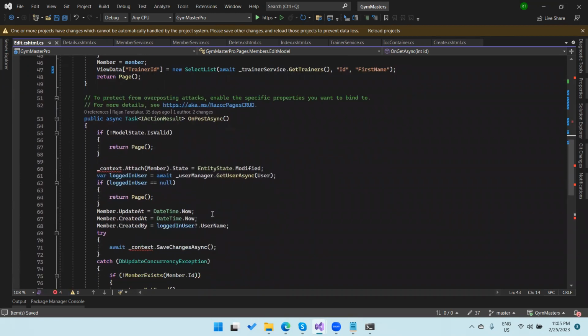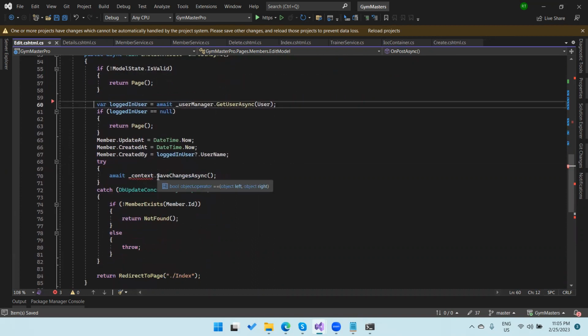And this is edit, so instead of this one, we're done with this part here. Okay, this will be handled by our service and repository.